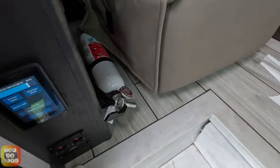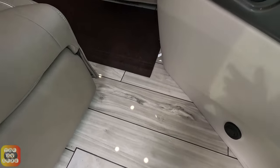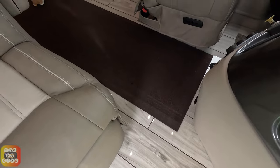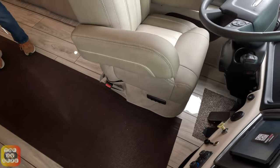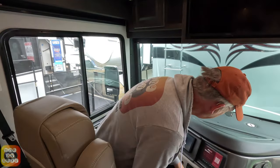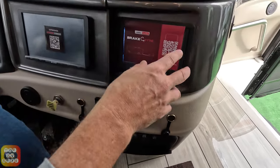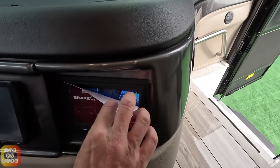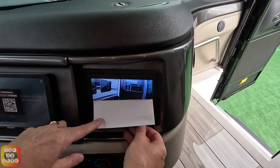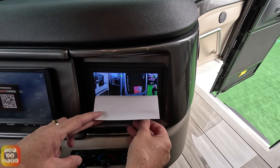Here's the touch screen right here for control of lights. And look at the nice hardwood flooring here — glossy residential. Not necessarily a favorite of mine; I like to have something I don't have to worry about sliding around in my socks. Let's look at the front dash area. Here we have the camera monitors, and you can toggle between them, looking at the side view, and you can even do a split view of each of them.